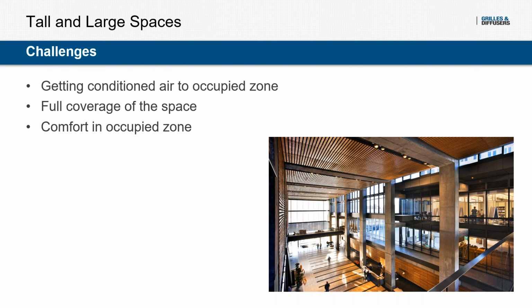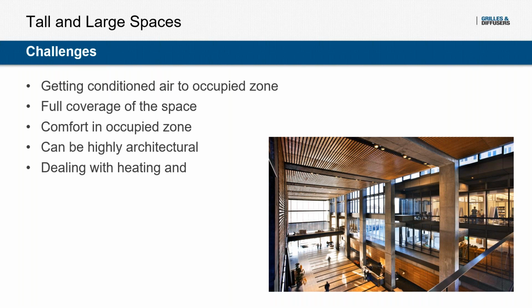Again, just comfort in the occupied zone. It's one thing to bring the air down into the occupied zone, but making sure that people are comfortable and that we're not creating drafts or that the space isn't too stuffy. These spaces can be highly architectural, which typically means hiding our diffusers, which comes with its own set of challenges. And last but not least, dealing with heating and cooling differences.